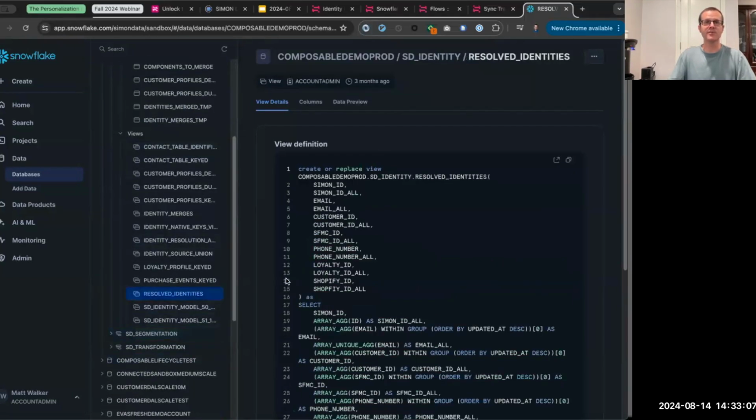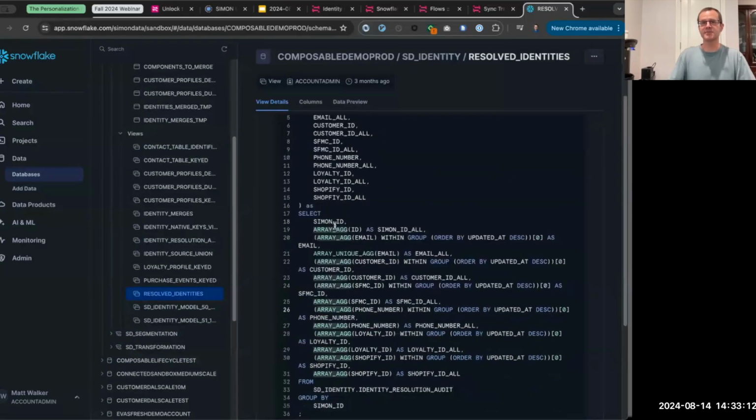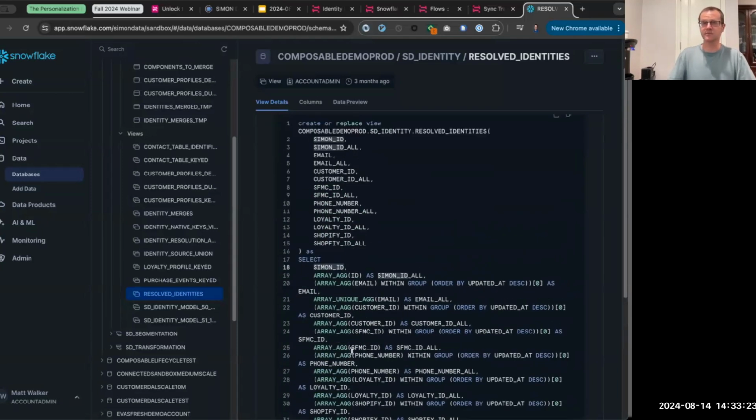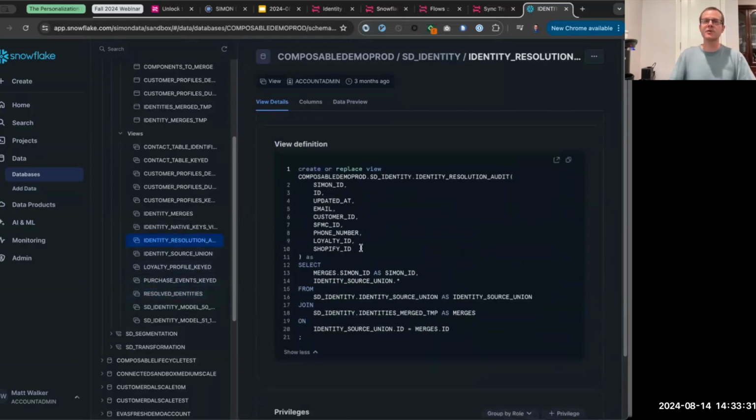Now I'm going to jump back into the actual back end of identity and call out the outputs to begin with. The central output is this resolved identities table. You can see there's the stable identifier, your Simon ID, that was created by the identity resolution process. Then there are a number of aggregations applied to the various identifiers, which effectively represent your survivorship rules. In addition, you're given an audit table, which annotates all of the inbound raw records with the Simon ID that they're allocated to. So it gives you the ability to determine what inputs have gone into building a particular identity.